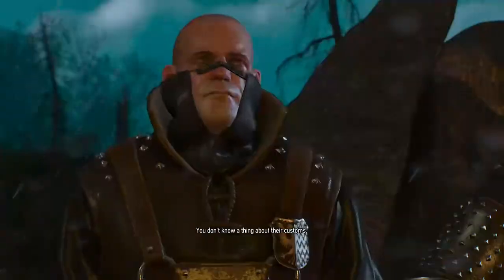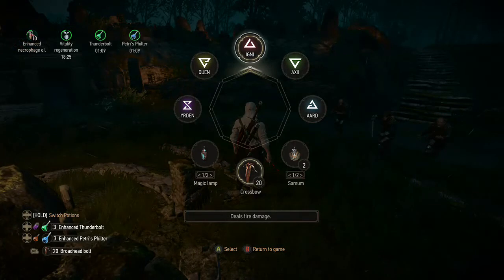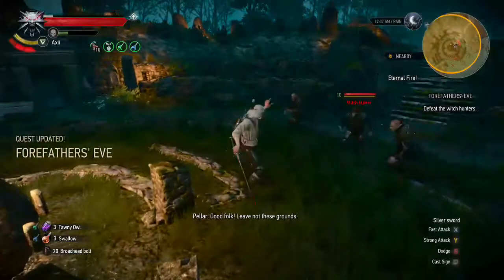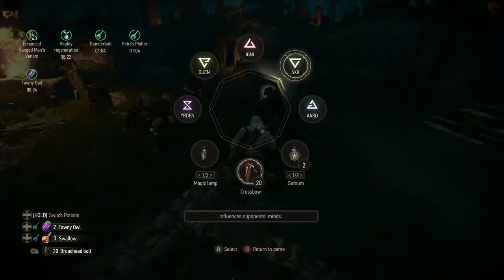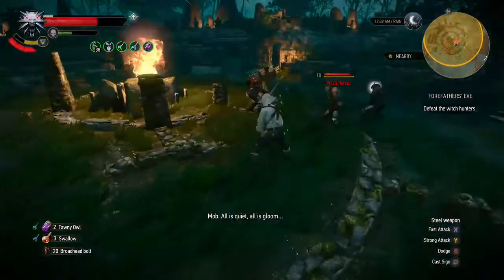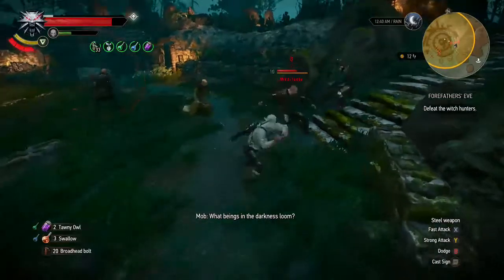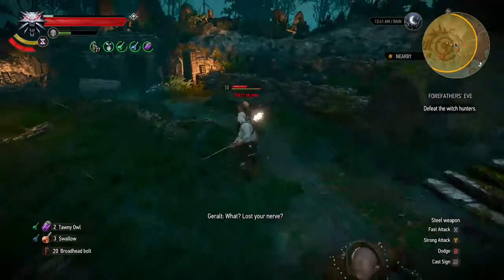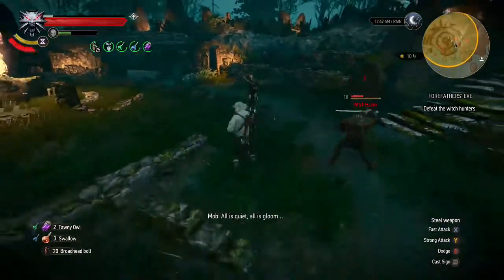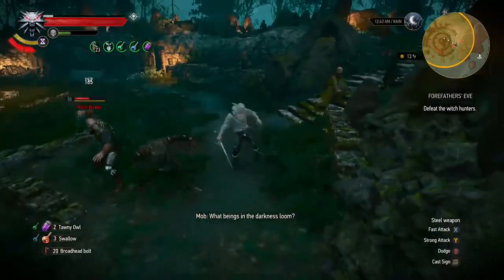So this is why we put the oil on our sword for the steel sword as well. It's because we wanted to kill these guys. Just used Aard by accident, which is a bit of a shame, because I wanted to be keeping my stamina regeneration as high as possible for these guys. Now the parry is extremely useful if you can get the timing for that as well, which is what I've done there. Just be careful against sword wielding enemies.